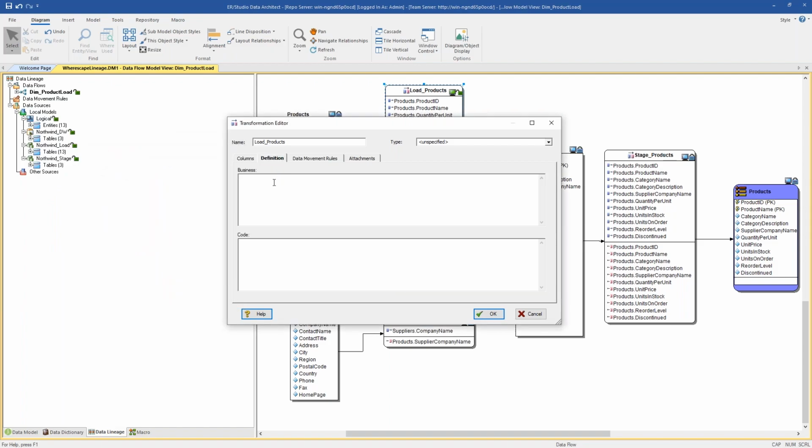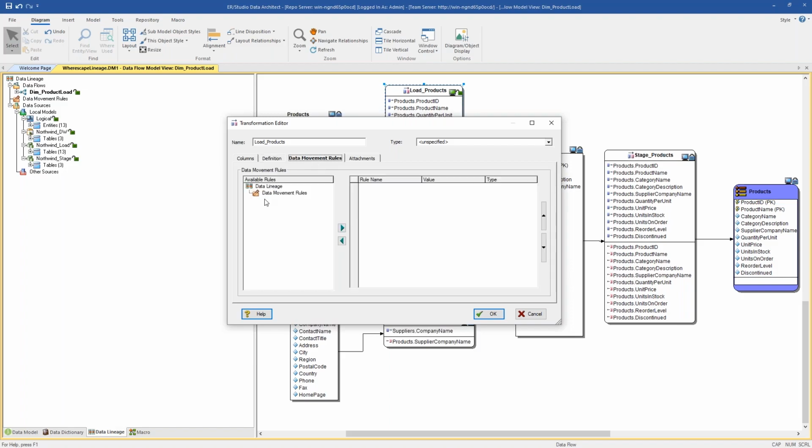I can also add a different business definition in here if I want. For instance, maybe there's a particular calculation, and if I want to do column-to-column mapping, I can do that in the code. Now, these are just text fields here. There's no validation happening, so you can put in whatever information adds additional context around these objects.